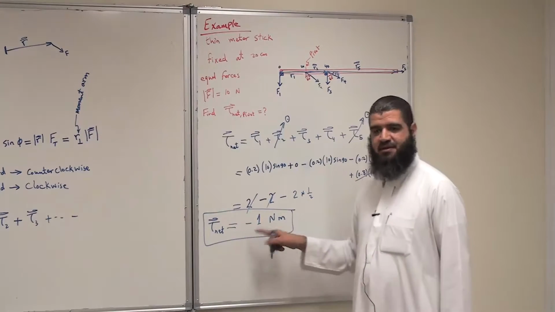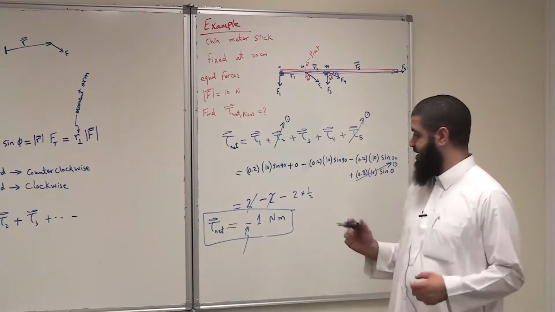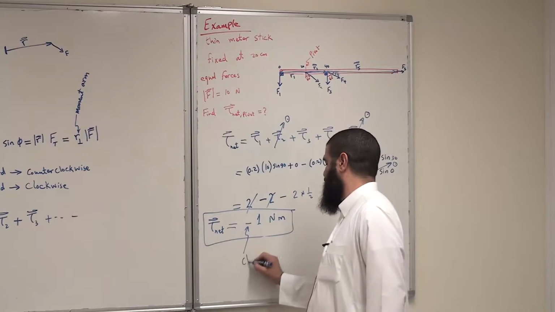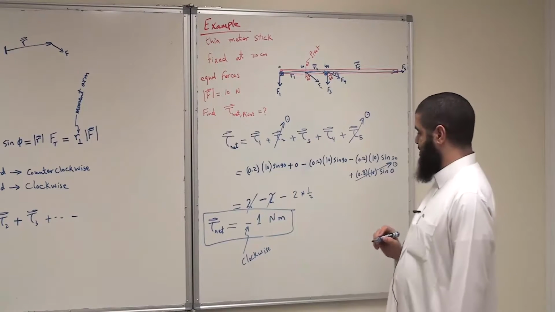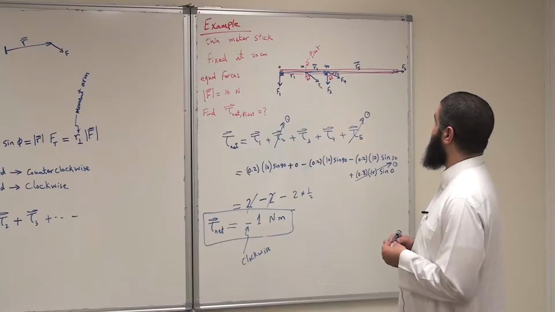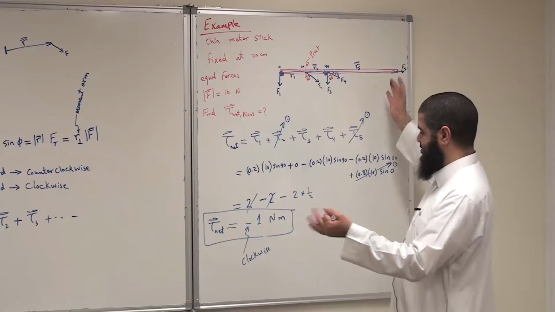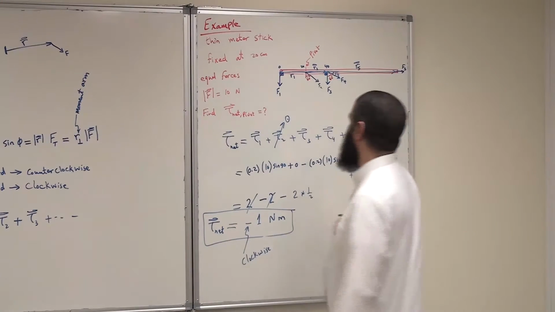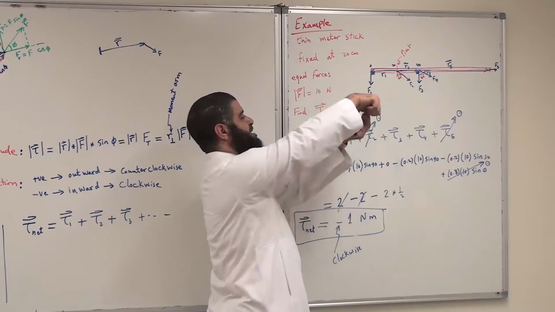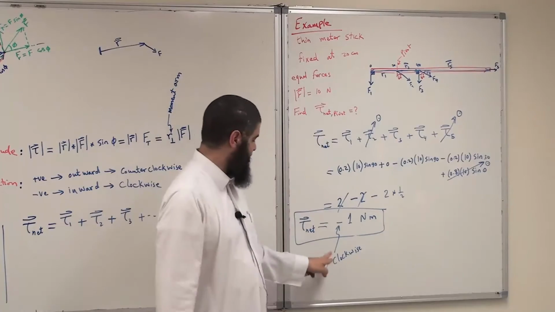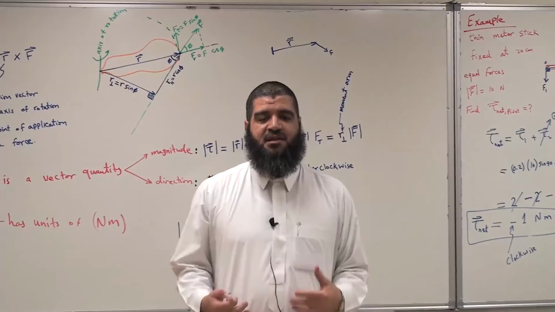What is this minus sign? It tells the direction of the net torque. The net torque is negative, so it causes clockwise rotation. If this stick was at rest and we apply all of these forces, you will see it at the end rotating in the clockwise direction. Or if we apply the right-hand rule, clockwise rotation means that my torque is inward, and inward is negative. So with this example, I hope you understand the concept of torque.